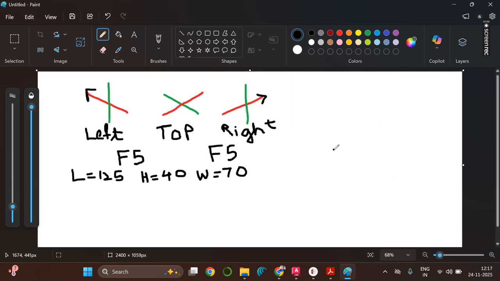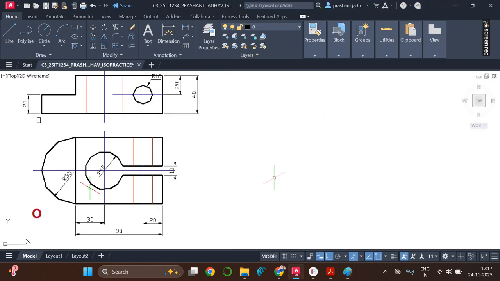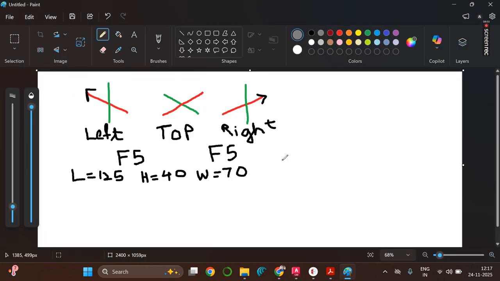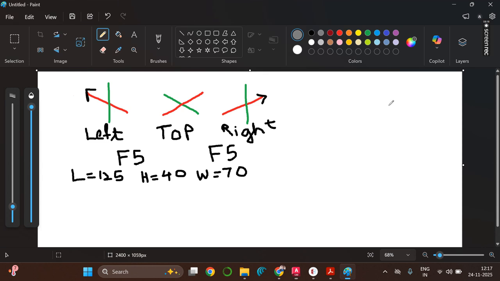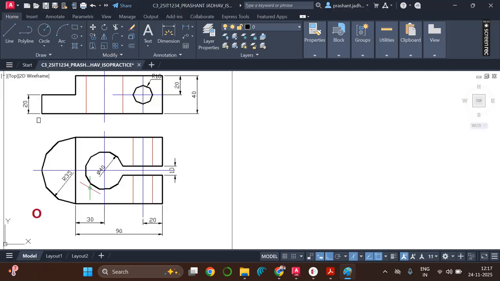So first of all I have to draw its block. Okay. Now how will you draw the block? See, first you have to observe where is my O point. So in front view, O point is at left bottom corner. Now it will indicate to me, suppose if I want to draw this manually, my O is here. So my front view is at right hand side of my O. O is origin. So front view is at right hand side of my origin.